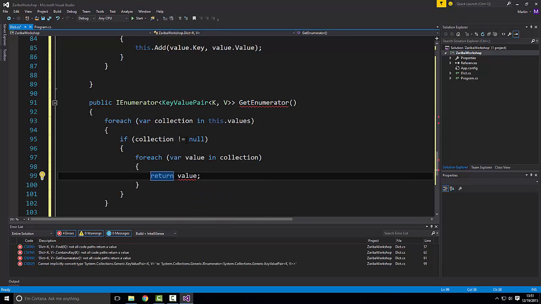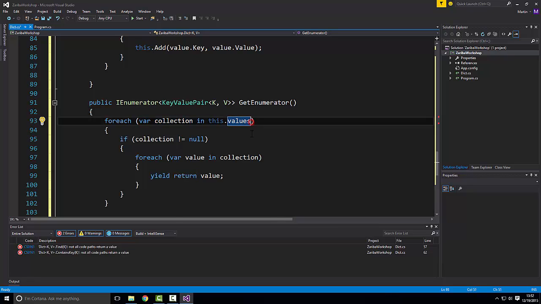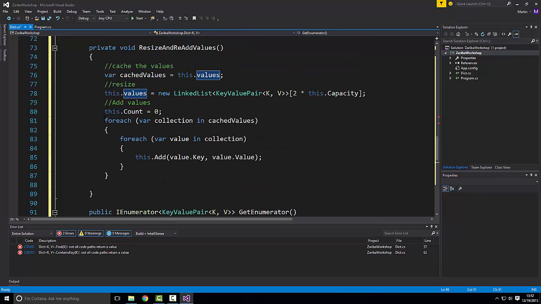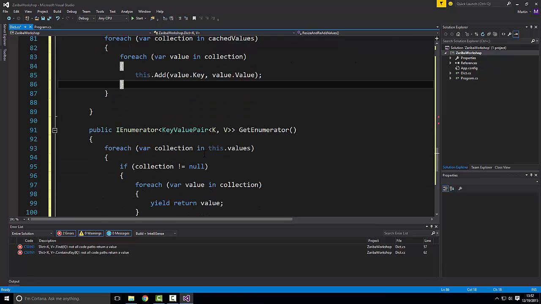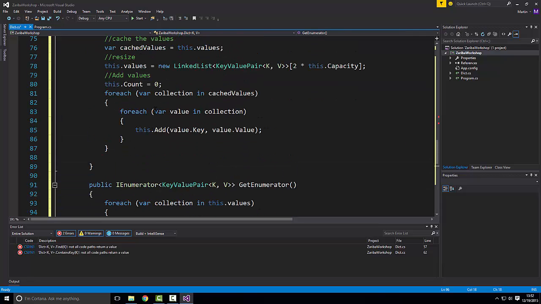Or is there something more specific that we have to say here in order for it to work? There was something specific when we were yields. Okay, so yield return value. Okay, so the question is, shouldn't we do the same thing up here?